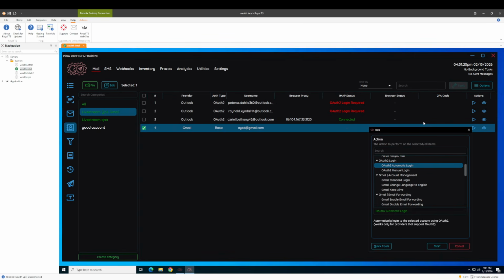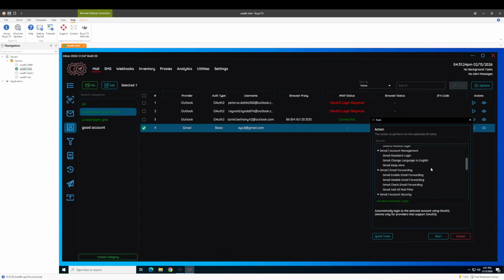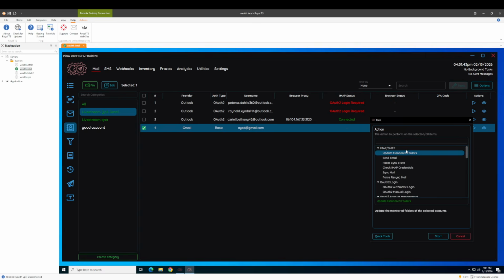Obviously you get emails on Gmail, you can view them. And then we have a bunch of other tools: email forwarding, managing recovery email, passwords, enabling 2FA through TOTP, which is the 6-digit code that changes every 30 seconds. We can enable that. And then a bunch of other tools: generating an app password.